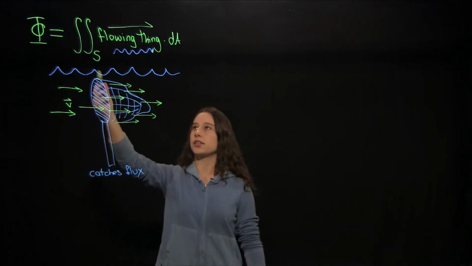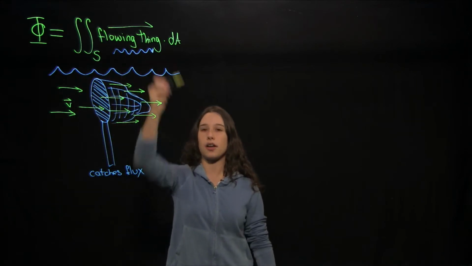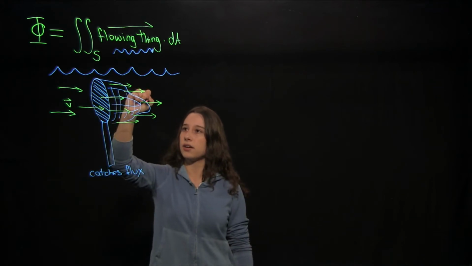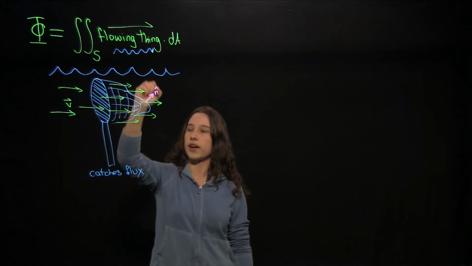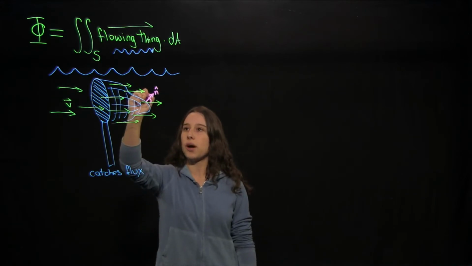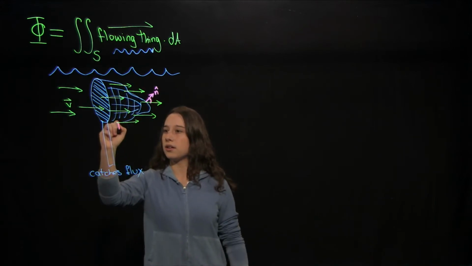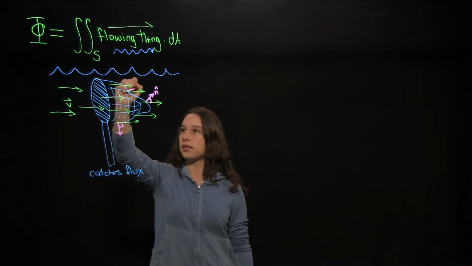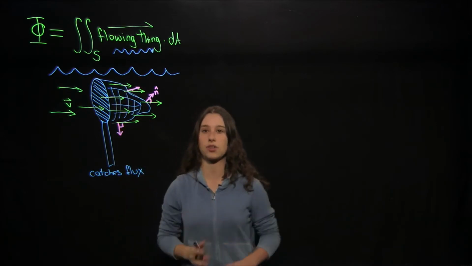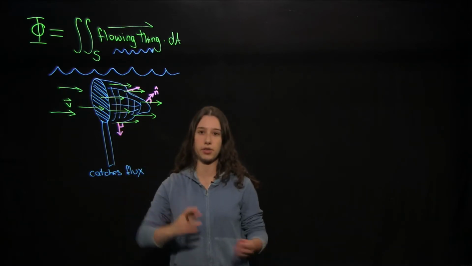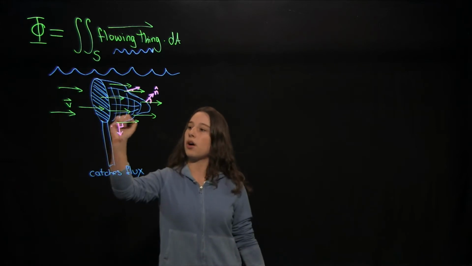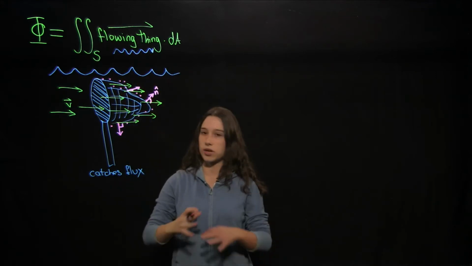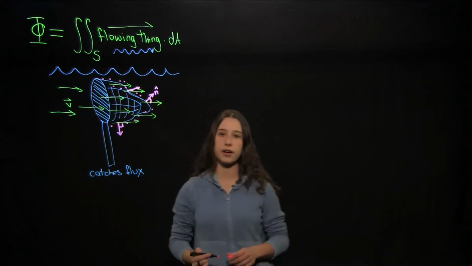And, well, we know that flux is just summing up all those vectors dotted with their dAs. So if we look at each point, the dA to this surface, right over here, looks like this. This is the normal vector, so dA is in that direction, so there's some dot product over here. But over here, it goes this way, and they're practically 90 degrees apart, so this dot product is going to be close to 0. And over here, the vectors are in very similar directions, so the dot product is almost going to be the normal vector and the flowing thing dotted together. So we have to sum up all these different dot products, all these different flowing things dotted with dA, and we're going to integrate them and add them up all together to get the total flux.